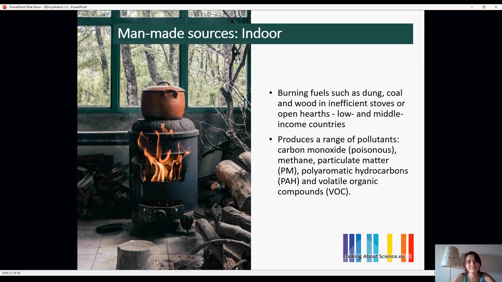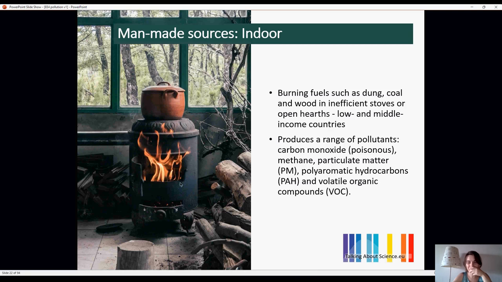However, many people don't consider sources of pollution indoors. For some reason, it's like the world stops at the door and what's inside your house is a different world. Well, it's not. And this, I'll tell you, this may look romantic, but it's actually pretty deadly, in the sense that what you're doing is burning, in this case wood, but it could be coal, it could be low grade coal, it could be lignite, it could be dung. It looks romantic, but it's not very efficient. And so the combustion process is actually pretty poor.